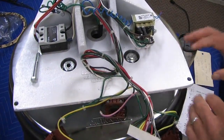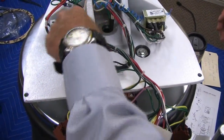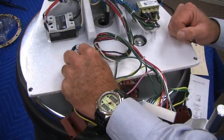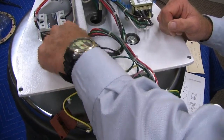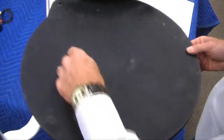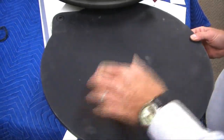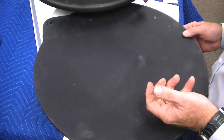And if that works, everything's fine, it's level. You just come back in here, making sure you do not move that adjustment bolt, because you'll change the thickness. And you come down here and lock this back in place. There are four bolts. Depending on where the end result of the pie is, usually what we do is pull the pie out and look at it, and sometimes I would press right here, right here, right here, right here in the dough. It gives me a better visual of how thick it is, or what we need to do for the thickness change.